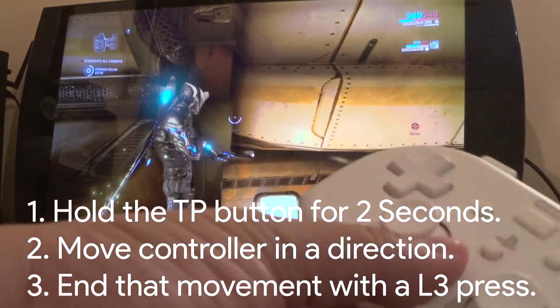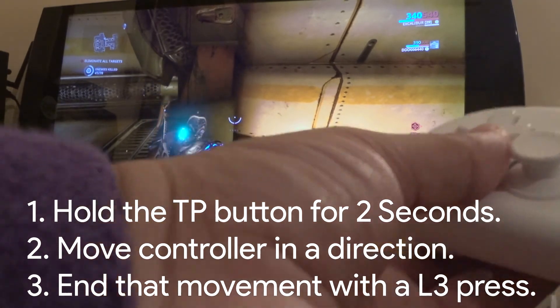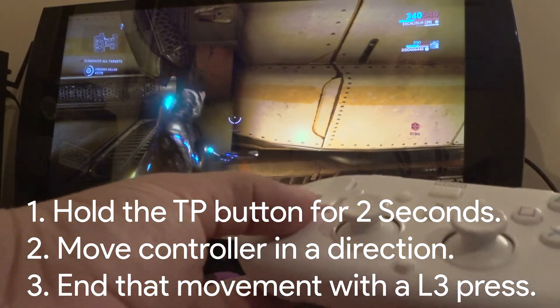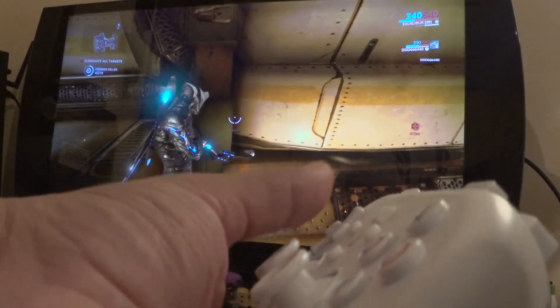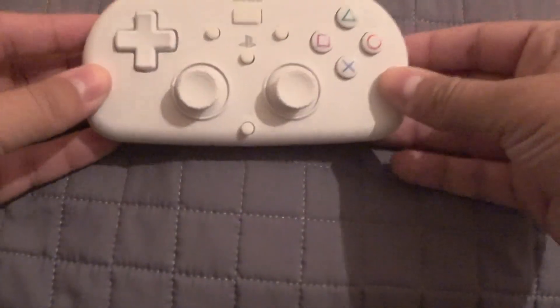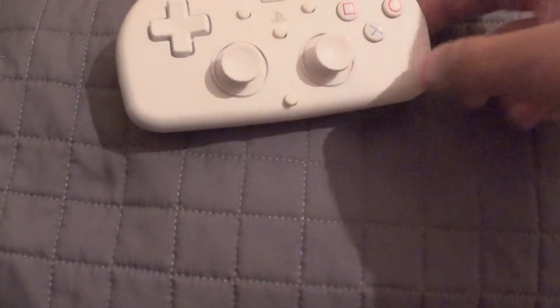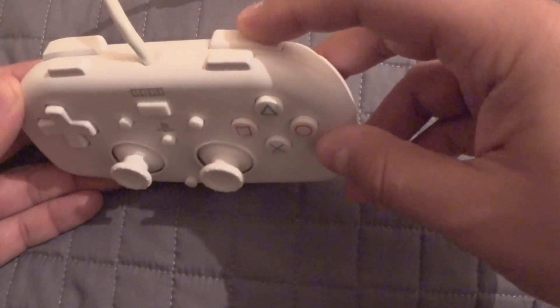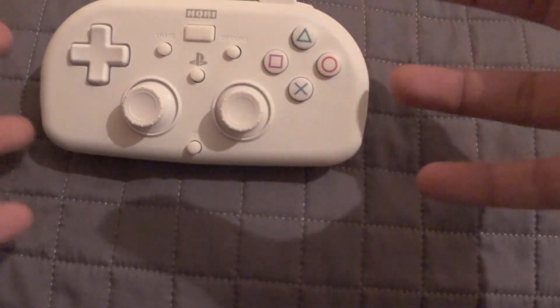So yeah, it technically works. It's a little weird and convoluted — I wish they would have just put a touchpad in here if they're going to go that far. But they did go through some trouble implementing a sort of touchpad function, which is similar to what the PSTV does where you press L3 or R3 because a Vita doesn't have those buttons. There's no headphone jack on this, so if you want to chat you'll need a separate headset. This would probably not be good for a shooter because you don't have that gradient of input — it's either you are shooting or you are not shooting. Same for racing games. For anything that needs that kind of in-between control, you really don't want this.